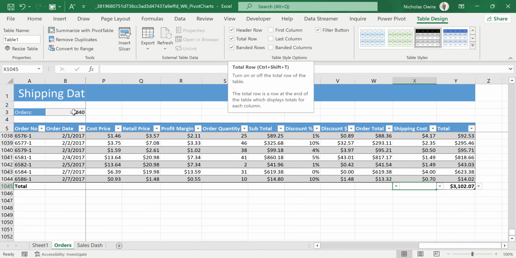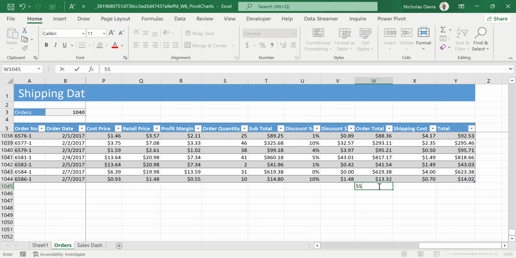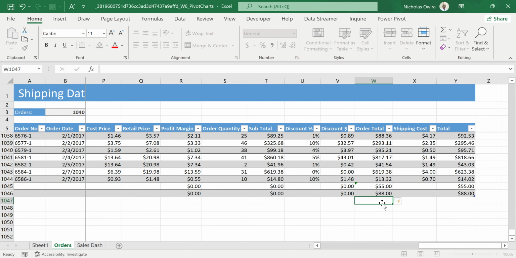For example, if you wanted to add a column here with very similar entries, what you do, you just uncheck the total row box, then you add whatever you want to add, then you will come back here. Let's say you want to add something like 50. You're just going to see that a new row is going to be added, just like that. And that is how it is going to grow.